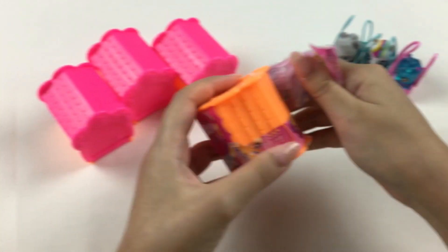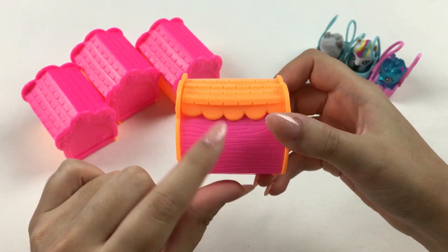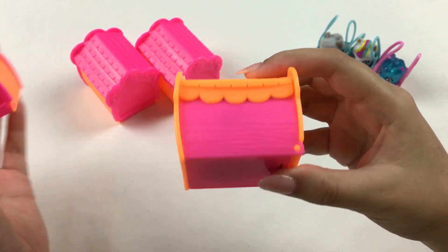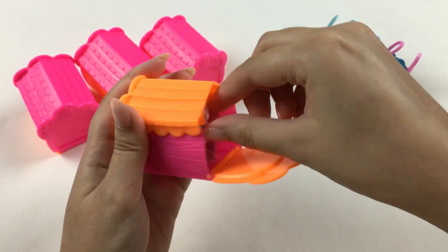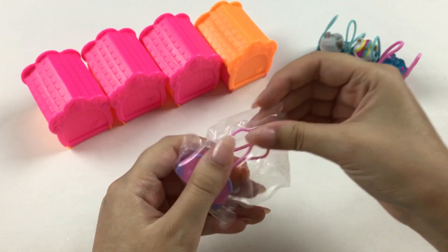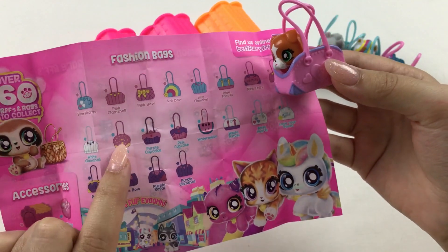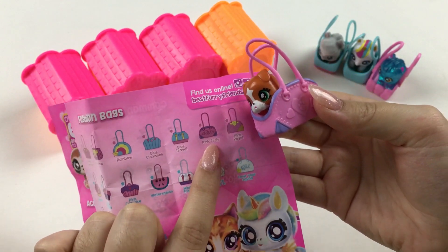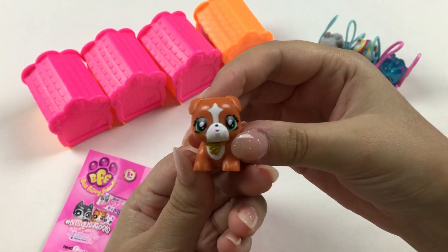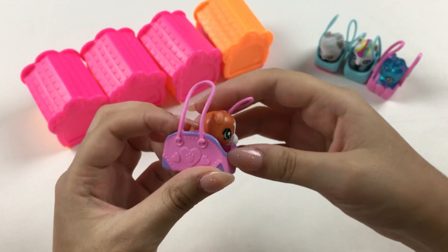The final blind box is a little different — the colors are reversed with an orange tile roof and pink wood. Let me know which box design you like more in the comments! Inside it looks like we have a little dog. There's a new pink and purple bag — I think it's the pink frilly bag. The puppy is so cute — it kind of looks like a boxer, but actually it's a bulldog. This is Rocket the bulldog, the final BFF from the blind boxes.